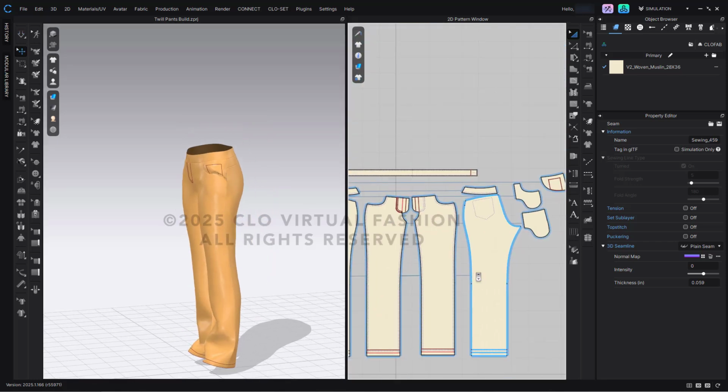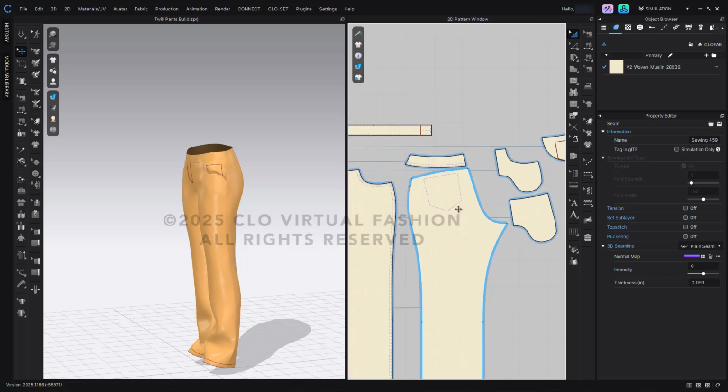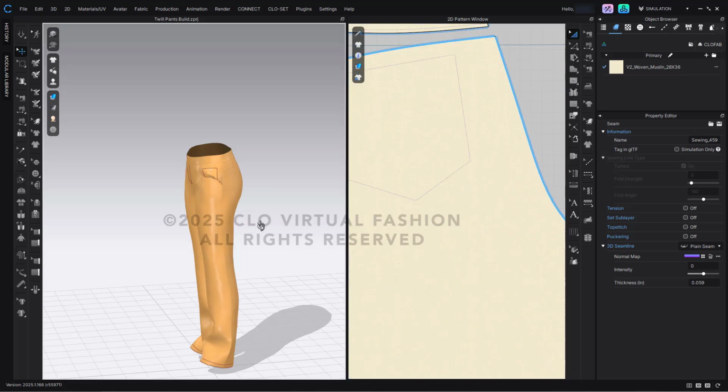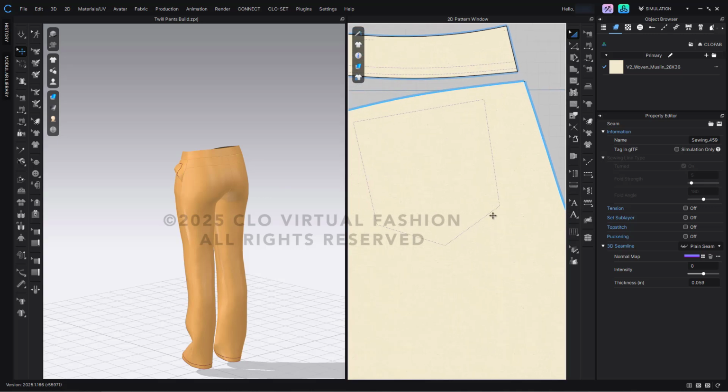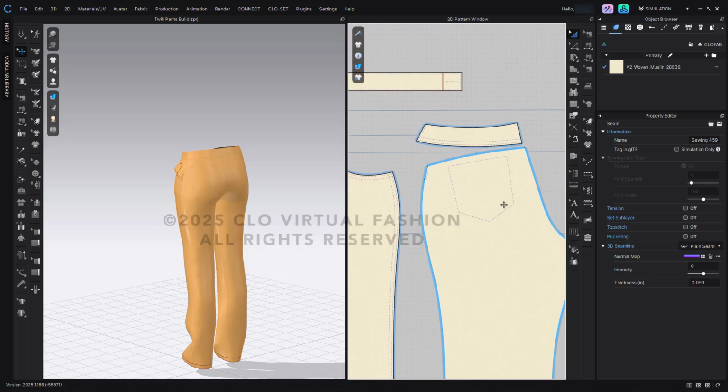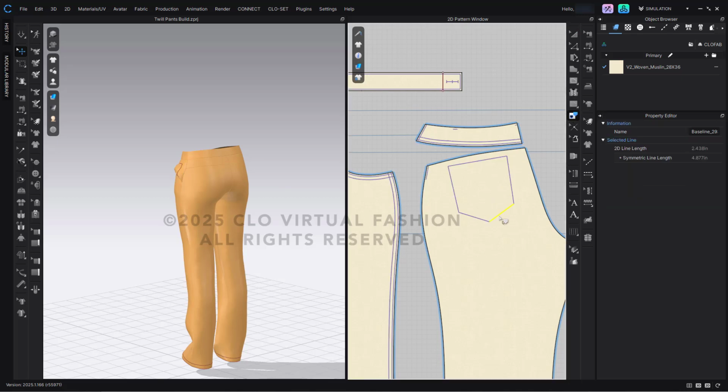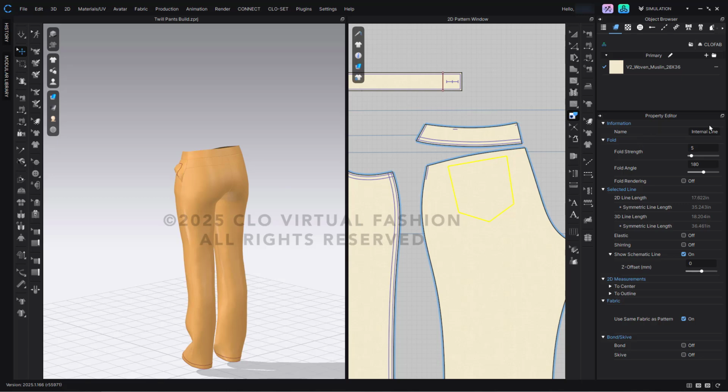I am going to use my trace tool one more time here, and I am going to create back pockets from this baseline. I do this by clicking on the trace tool and double-clicking this shape. Double-clicking with the trace tool will select the continuous baseline. I press return to turn this into an internal line.